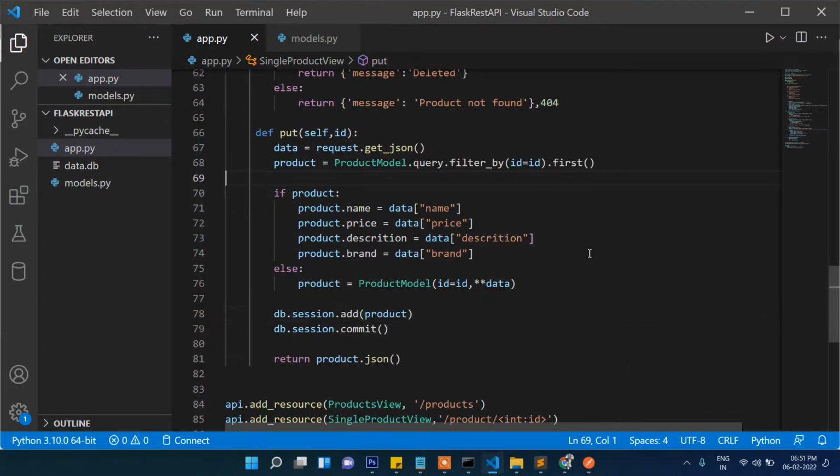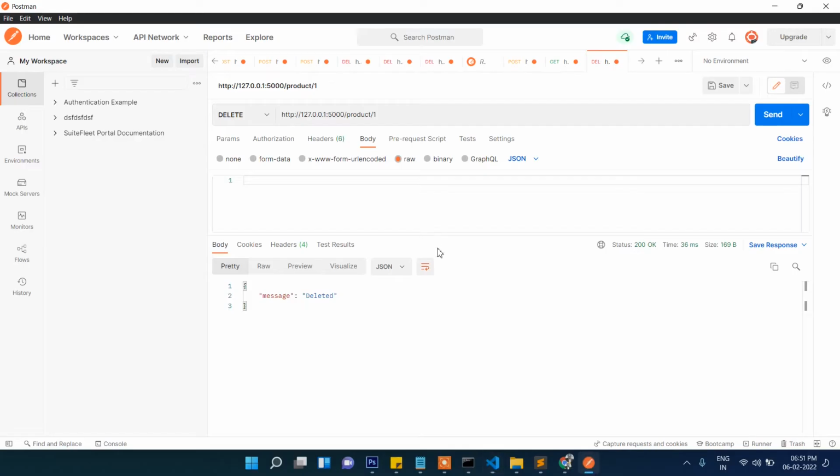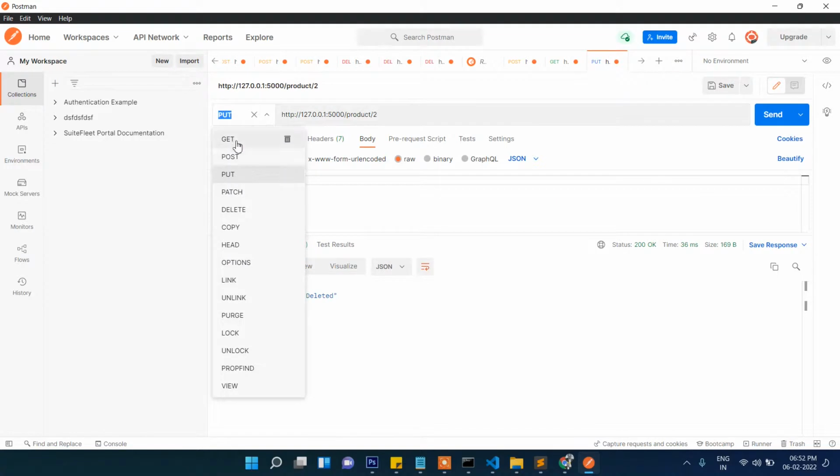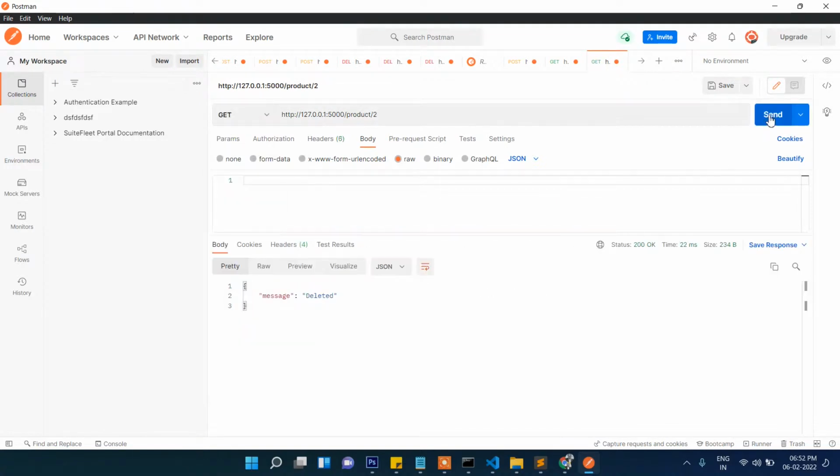Now let's go to here. This time we are going to put here, and product ID 1 we have already deleted, so we will take the second product. But before that, let's fetch here to check what is inside this. Okay, just copy this and change it to put, and press here.